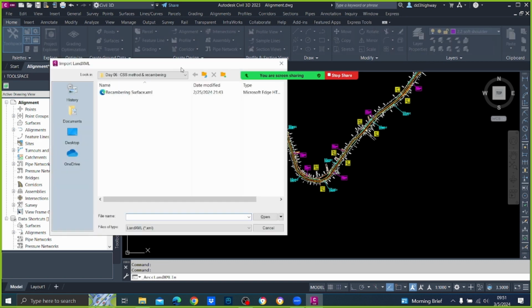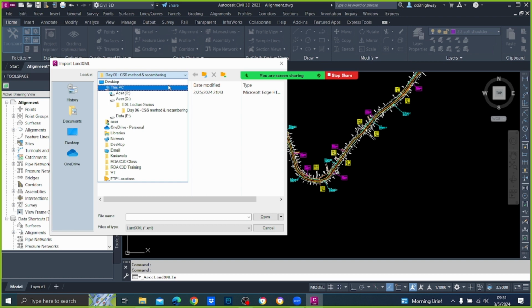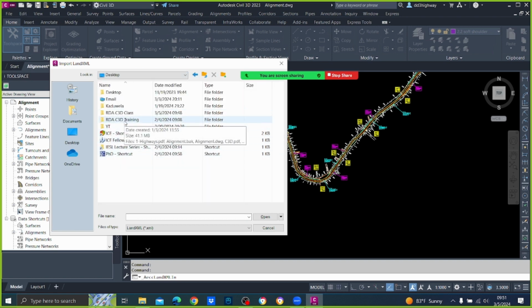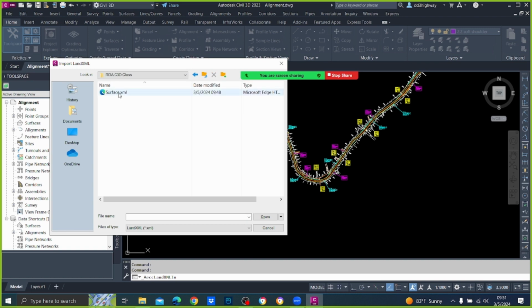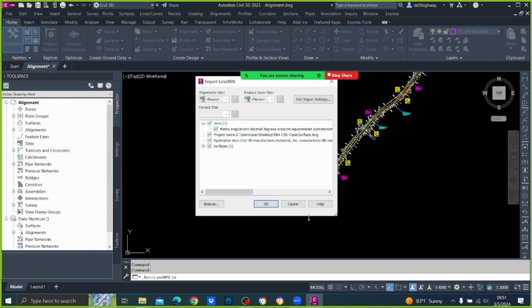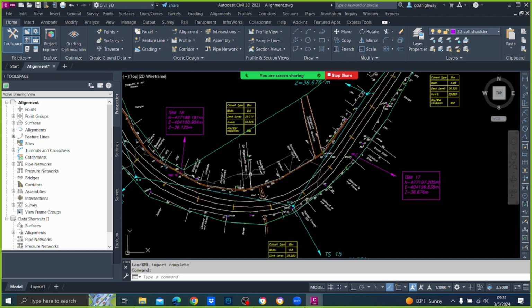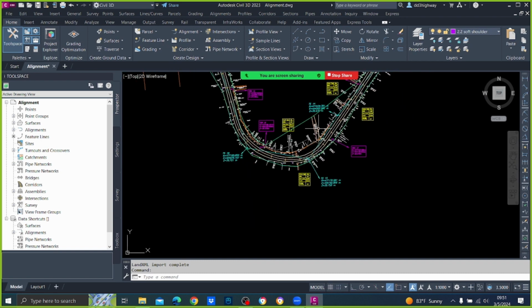Then you go to your relevant folder, and here the surface is there. You can select it and open it. Now press OK. So you can see that surface is being imported, right?